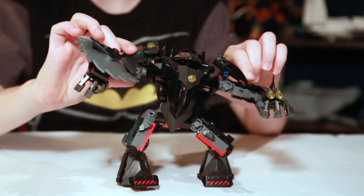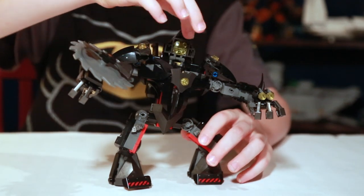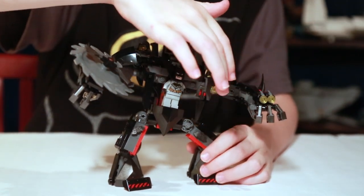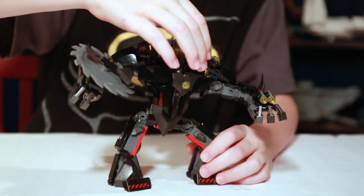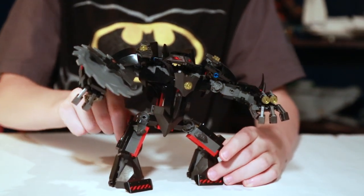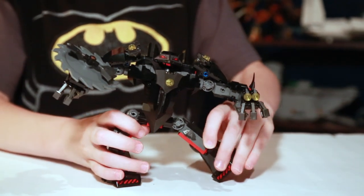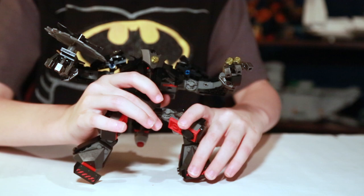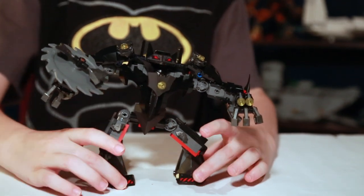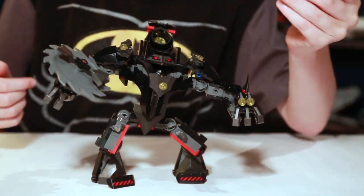There's that. And then, so these pads can lift up like that, and they can both lift up like that. And then that just opens up like that. They both don't open up all the way because of the arms, but there's Batman in his confinement set. I don't know how you say that word, but yeah. And then if you look right there, it actually turns when he changes legs. Woohoo! Yeah! And then it can be like that. But it actually falls down really easy. Sadly.